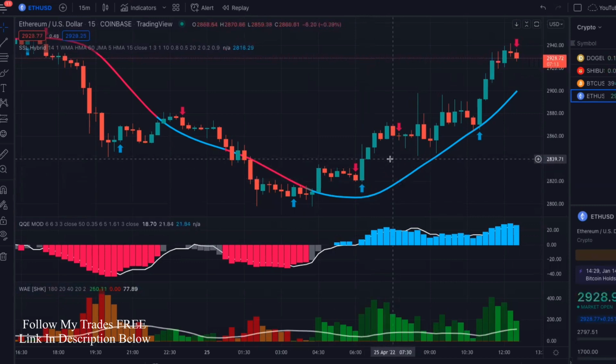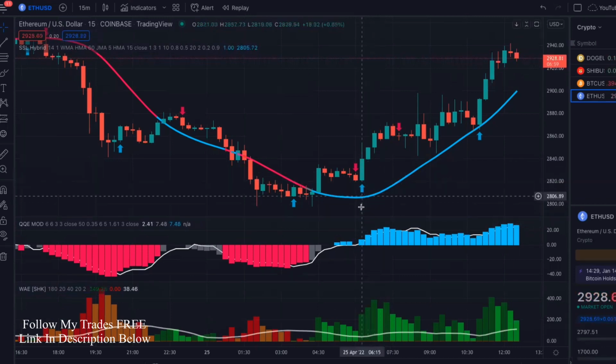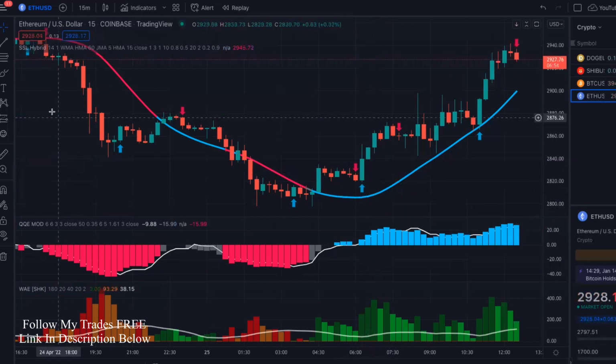This strategy works out great for that stuff because I'll tell you exactly where to put the stop loss and how to take profits. So you're going to take your stop loss below the swing low. So this would be the trigger candle. You'll get into the trade over here. So let's go ahead and set this up, right?